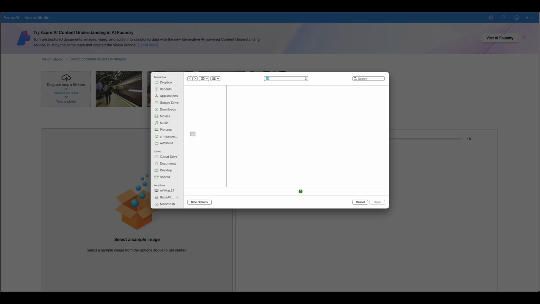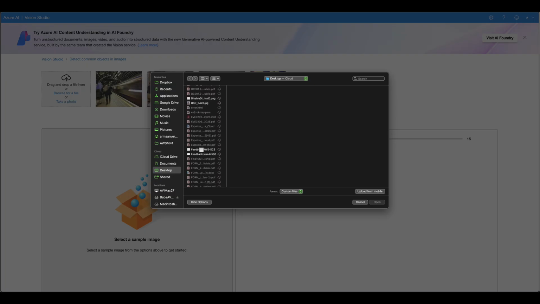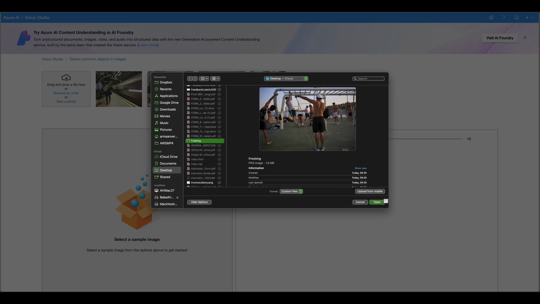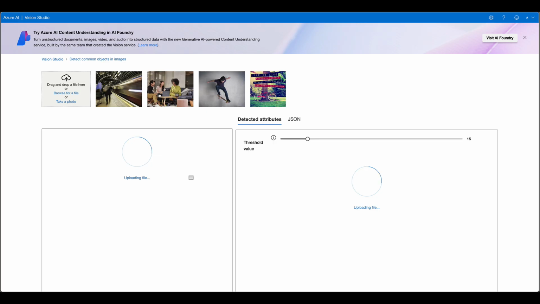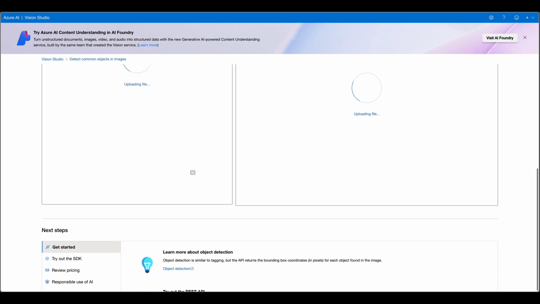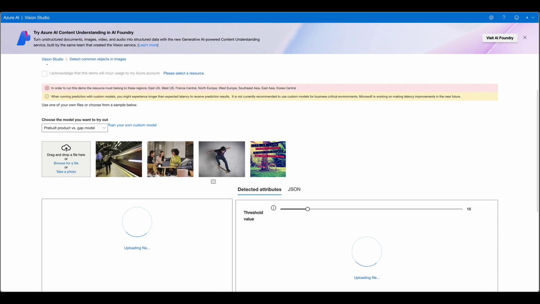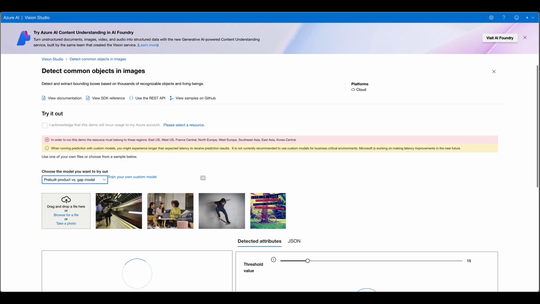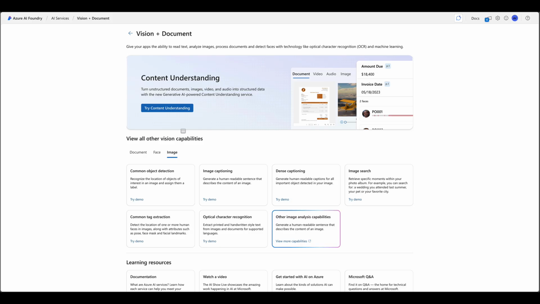So just to demonstrate it to you, if you're running an activity and it is not responding, don't feel that it is not working. It's actually not going to give you some output from the region. Even if you create a resource group in the region, that doesn't matter, because that is the place we are actually working from. So it'll keep on analyzing it, but may not give you any output over here. Even if you try this image, then also it will not give you the output here, because this doesn't belong to the region of your choice. So this was about the images.